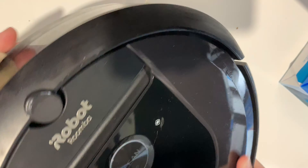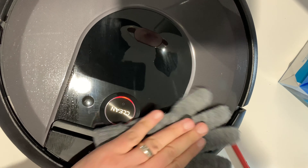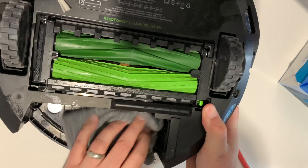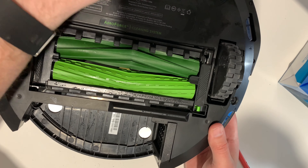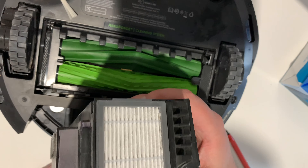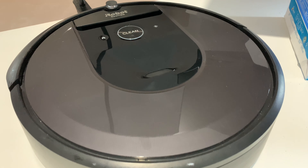I'm going to look at the sides, then empty and reinstall the bin and press clean. Wipe it off with a dry towel. Let's put it back in and check the filter — we've had it for three months and they say three to four months, sometimes six months, but we have a pet. So at three months I'll probably pop in a new filter. Now that looks a lot better. Thanks guys.